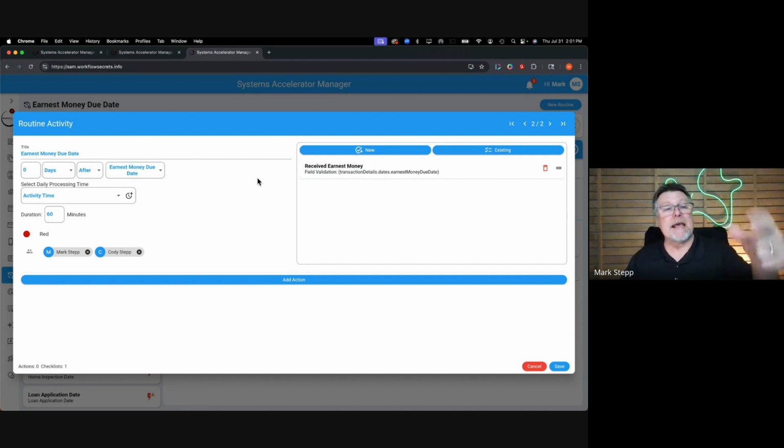It'll pop up and say, hey, when did you receive it? You can fill in the date right there. It would then put that date into the transaction. And then if there is a routine on that date, it would start its routine. So your routines would start other routines based off of these key dates, these important dates getting filled in.